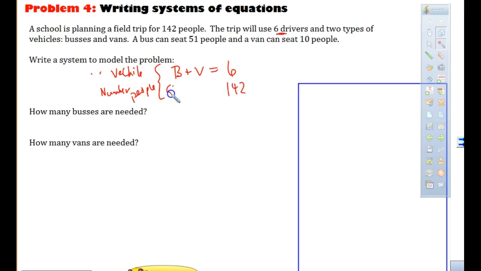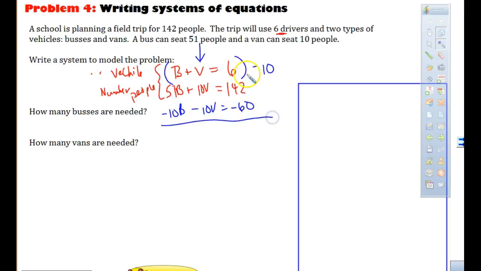Plus 10. Yes. And I would have put the 142 last instead of first, like you said it, just because now it's set up perfect to do probably elimination, right? I want to know how many buses and vans. If I'm eliminating, I'm multiplying this whole first equation by negative 10. And I get negative 10b. I know when we did this one before, it was a substitution problem. This is set up just so perfect for elimination, right?